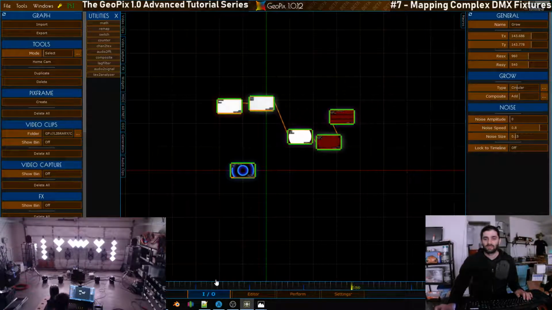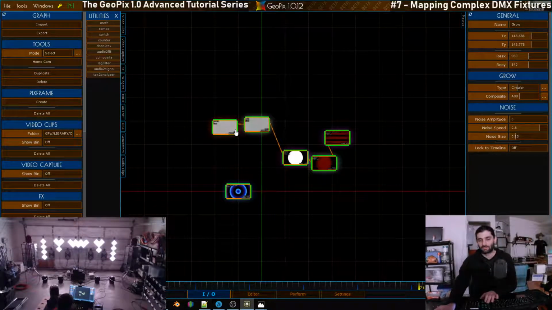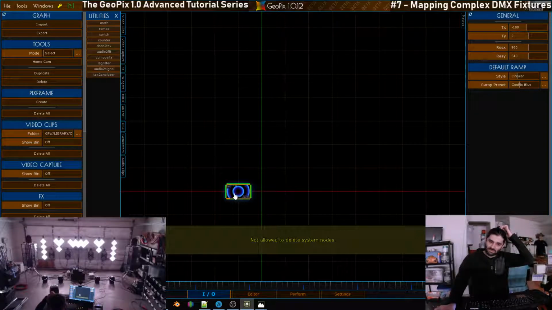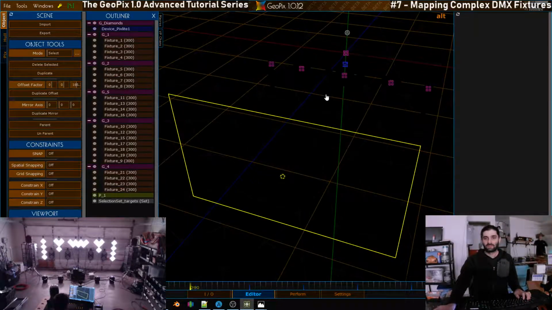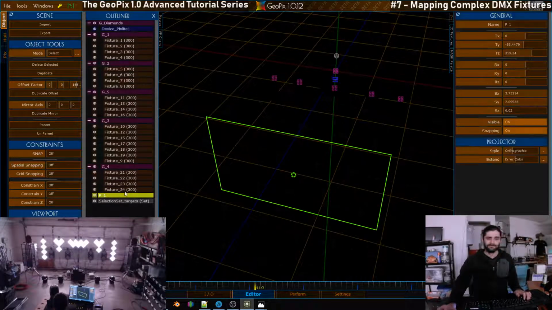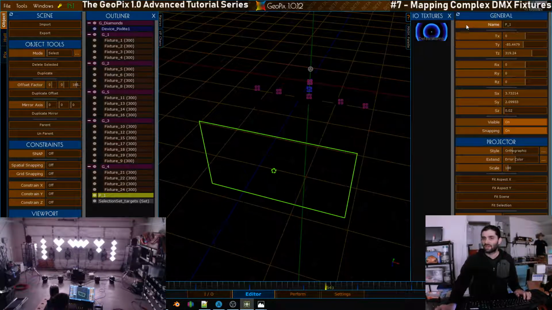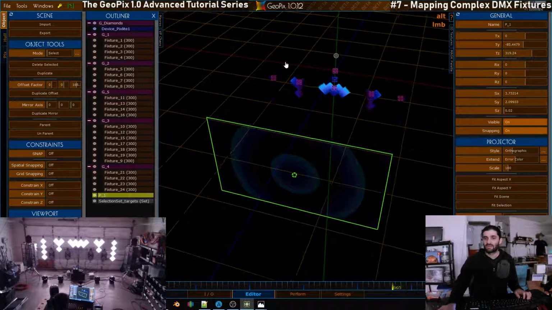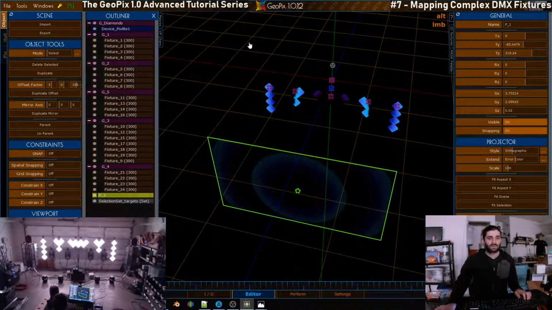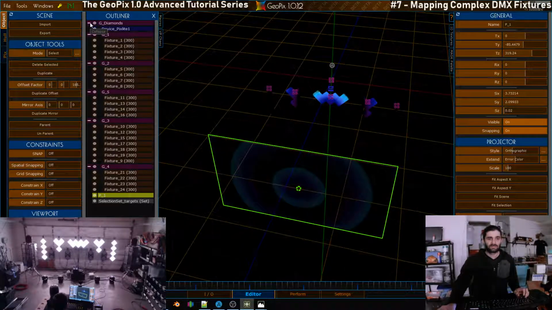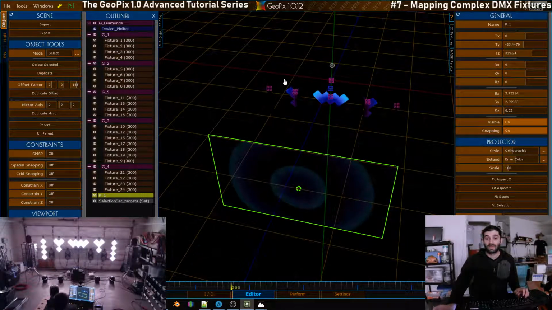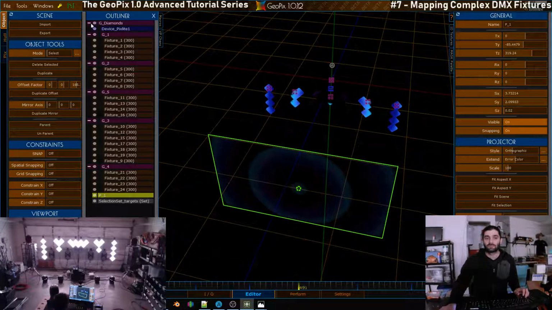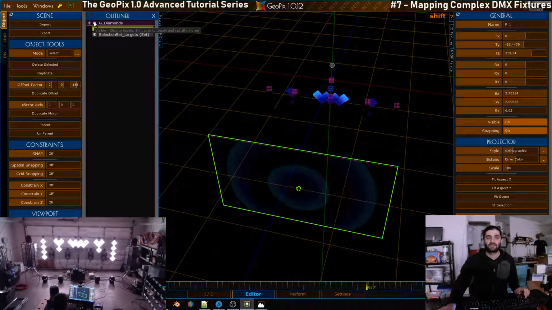Alright, so in the I/O tab we have a few things here. I'm going to go and delete these. And this is the system node. We can't delete that. That's why I gave this little message. And then over here, the projector, let's go ahead and assign that default texture, and then we can collapse this entire tree. This entire device tree, object tree here is for our panels, and we are going to be ignoring those for this tutorial. So I'm going to collapse them and turn off the visibility.